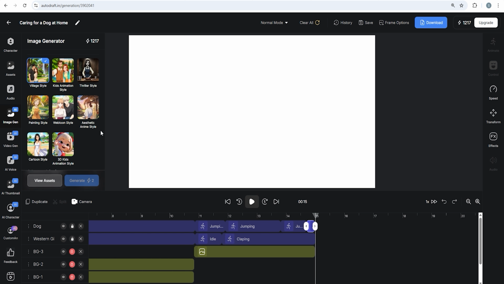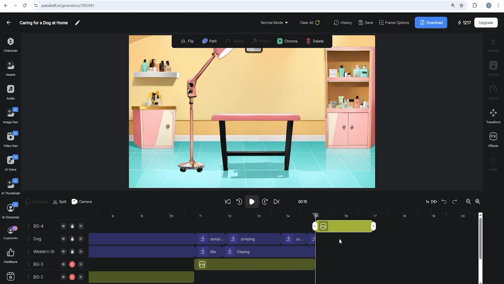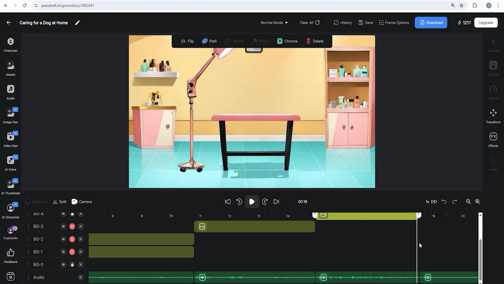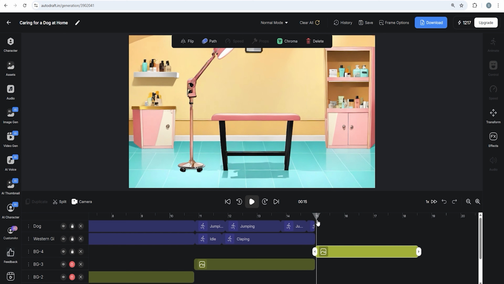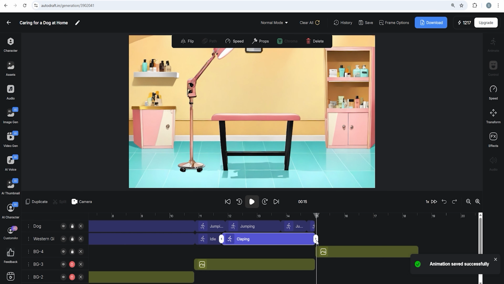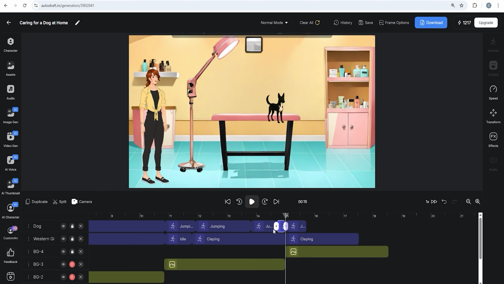For our fourth scene, we'll use a doctor's clinic background. Import both characters from previous scenes. Maintaining character consistency is effortless in Autodraft AI.